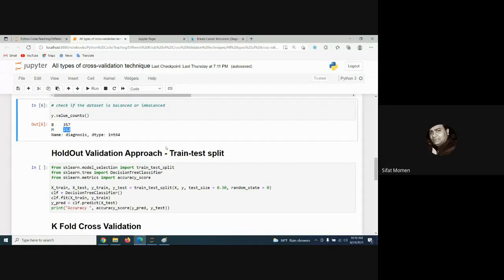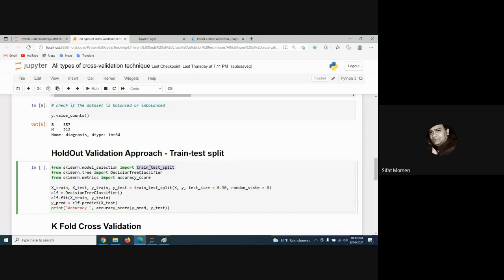So let me show you, because we're talking about all the approaches that we have. The first approach that we are now going to discuss, which we have seen in the last class, is the holdout validation approach, which is the train test split approach. It divides the data set into a train part and a test part. We have something called train_test_split in sklearn.